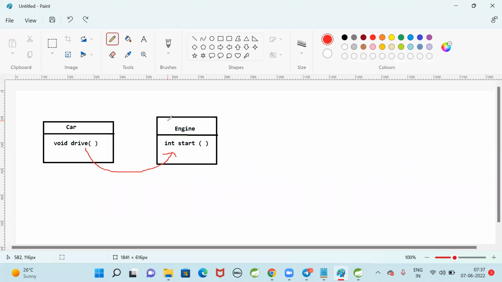In the project, when we develop several classes, one class is going to talk to another class, that class is going to talk to some other class, that class is going to talk to some other class. There should be some communication between our classes, then only our project is going to execute.